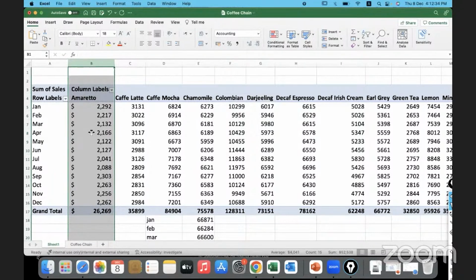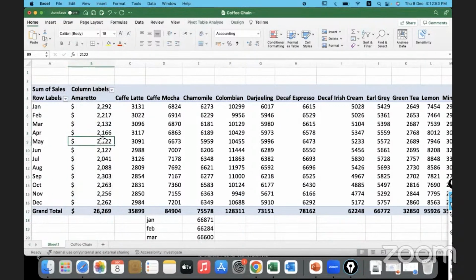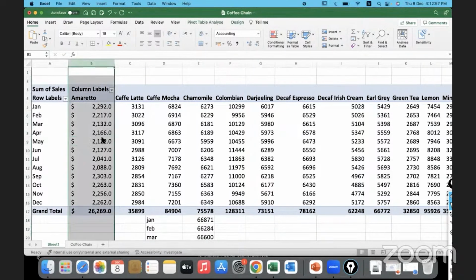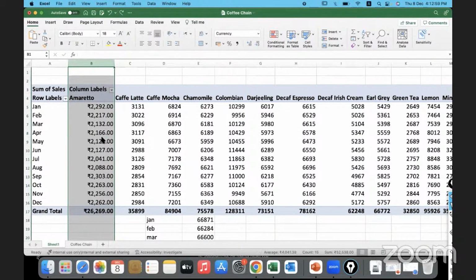Now, when you apply formatting from the home ribbon, it gets applied to the cells. It's not getting applied to the field. So I will undo this step with Command Z or Control Z.